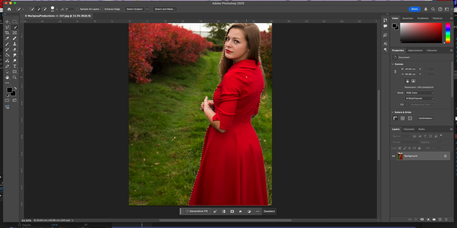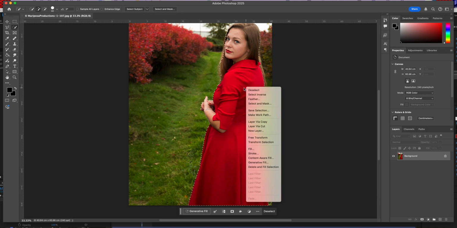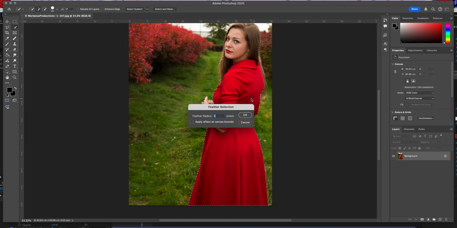So I'll leave those marching ants on the inside of some of that hair that I see flying around there. I'm going to right click and say feather, and I'm going to type in 1.